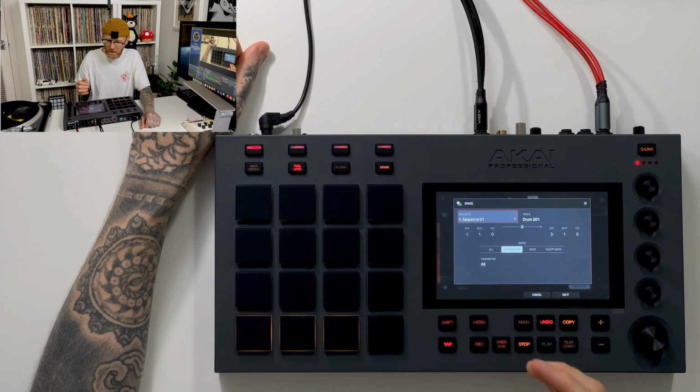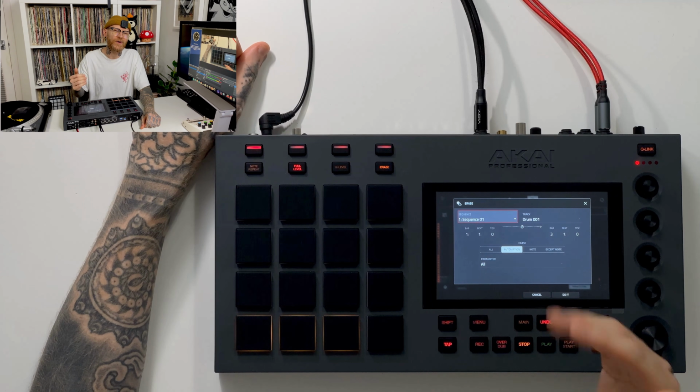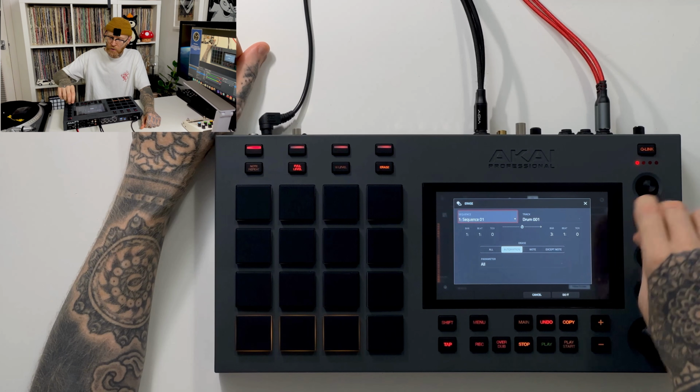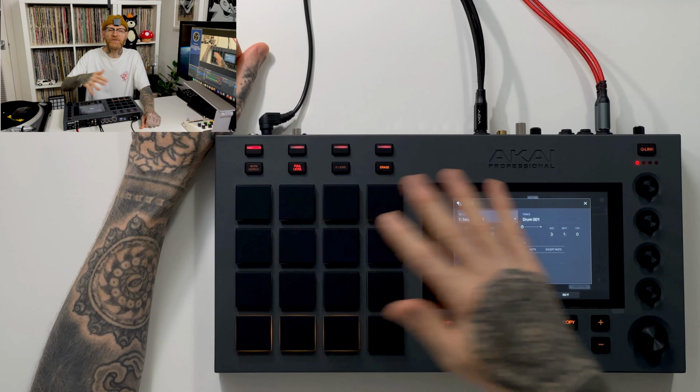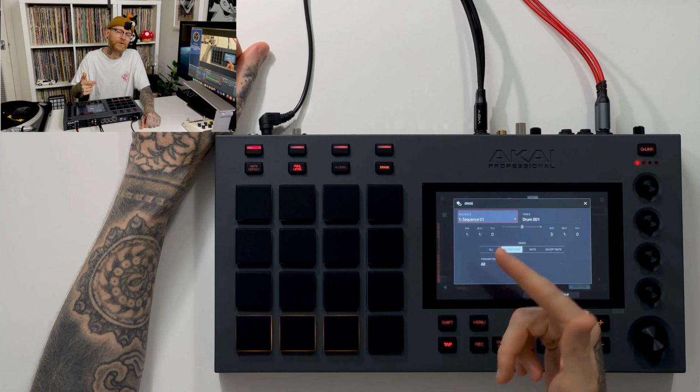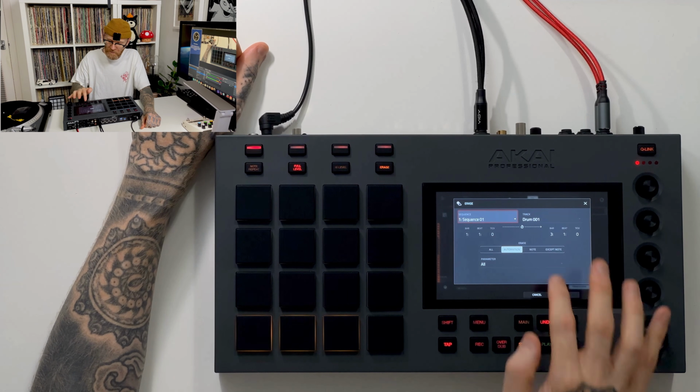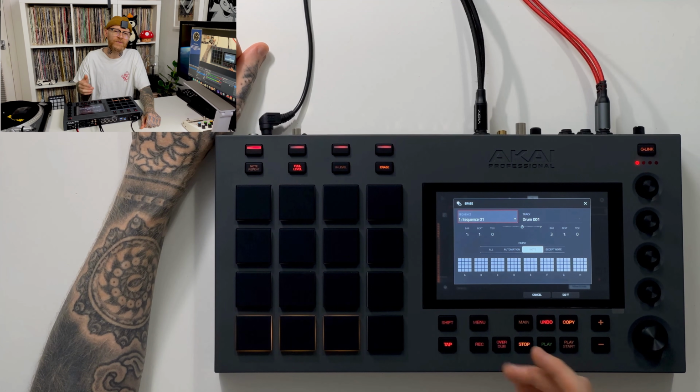This next tab over is automation. Now we're going to cover this more in the automation episode, but if you've recorded automation, changed some parameters, filter sweeps, that type of thing, this is one location where you can erase that information. We'll move over, take a look at something else that we can look at in this episode.